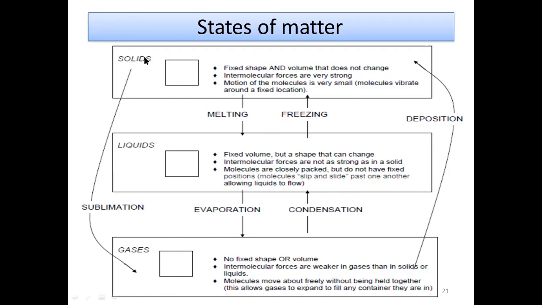Again, two terms are left. There is the possibility when the solids are directly converted into the gases. This term is called sublimation. There are some molecules that, without passing through the liquid, are directly converted into gases, and you will do some sort of experiment in the lab, so you will understand better during the experiment. Here, just to remember, if the solid is directly converted into gases, this is called sublimation, and the opposite of sublimation is called deposition. So when gases are converted into solids, this process is called deposition.